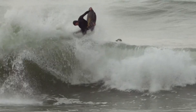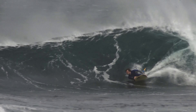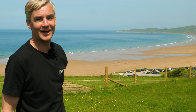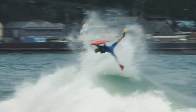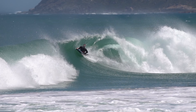Some riders brace differently — Jeff Hubbard puts his elbows in and braces himself that way. Eppo used to always pull his hands up to the front of his board. I personally find that if I keep my hands in the prone position and hold on tight, really focusing on a good grip, my hands don't come off and I don't headbutt my board. The key to landing is getting the nose of the board pointed towards the shore as you land — try not to land wonky. Some riders do a nice tweak back in the direction they came from, but you still need to get the nose back towards the beach to land smoothly.